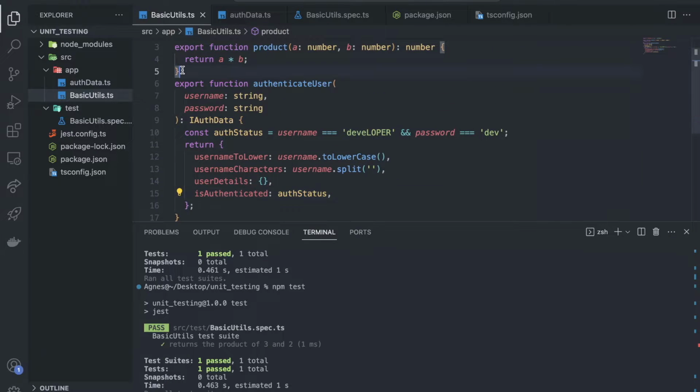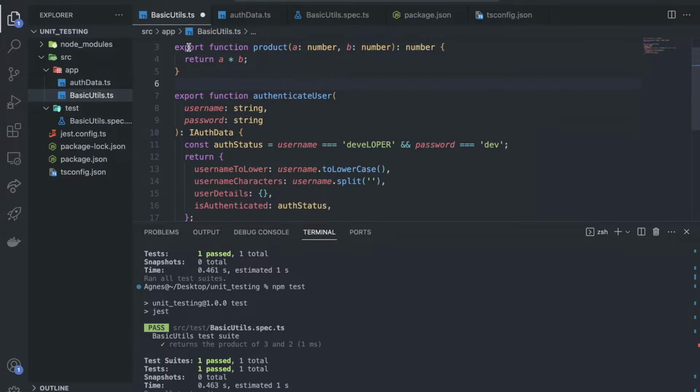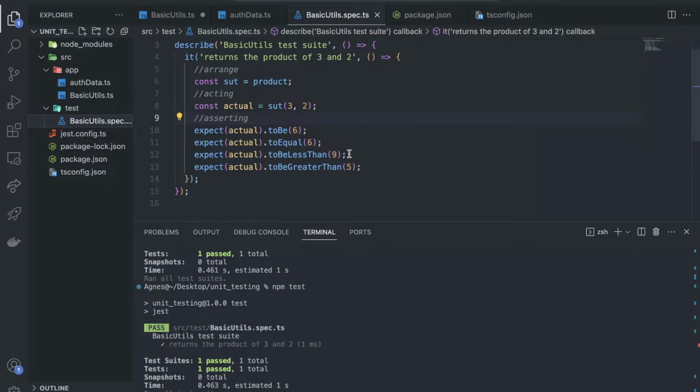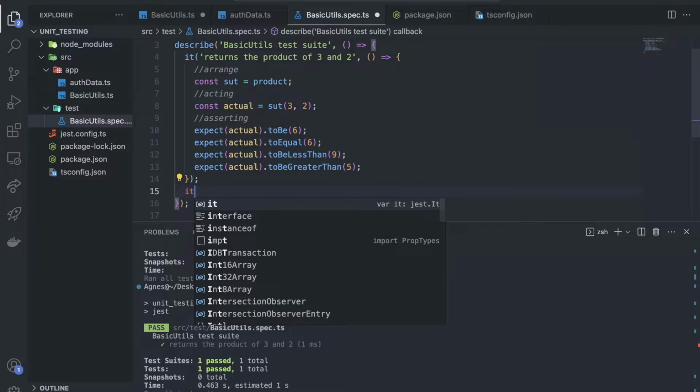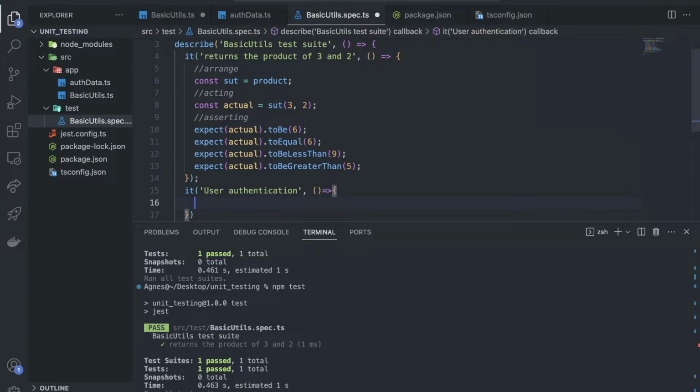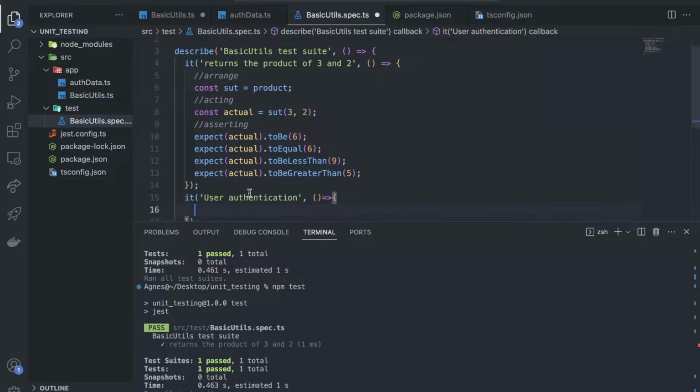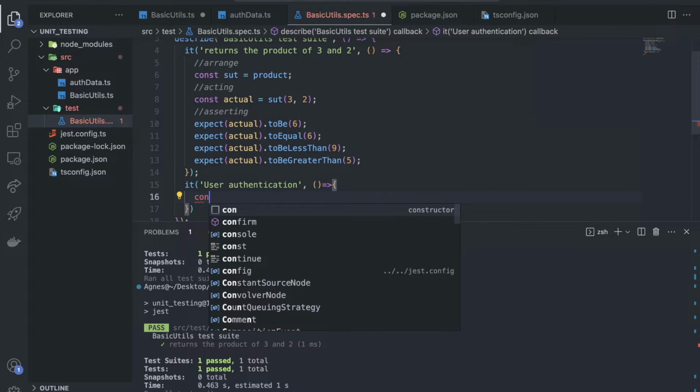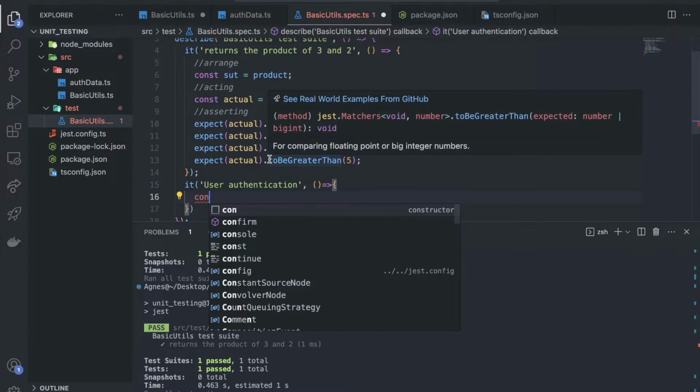So guys, now we have two functions here. We have this and this. We've seen how we can simply test for this. Let's see what happens for this. So let's go back to our test. And still inside this describe, I'm going to add another it function. And now we can also arrange. So let's follow the same format.